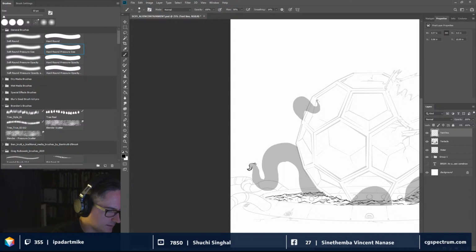So I think I'm going to give this guy some gross little lumps, and maybe he has eyeballs on his tentacles, right? So I can start to draw those things, and that layer underneath is just going to be a guide for me.